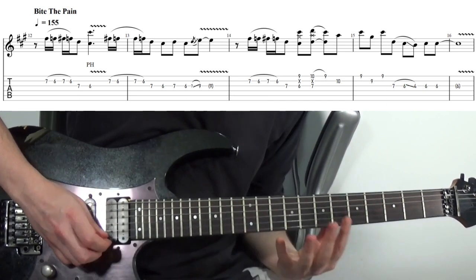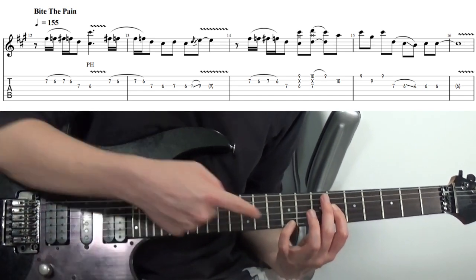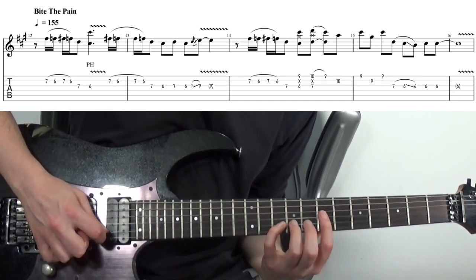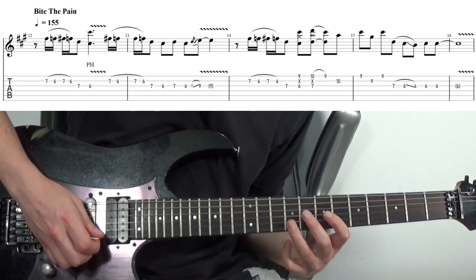So the most success I had in fingering this, as you probably figured out there, was sliding in, using my little finger, because then this finger can come in for the pull off. Using my little finger to fret this 10th fret on the B, and then just barring my 3rd finger for that kind of MIDI pedal point thing.